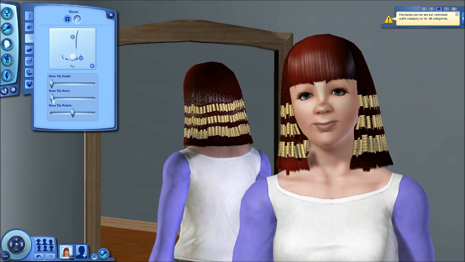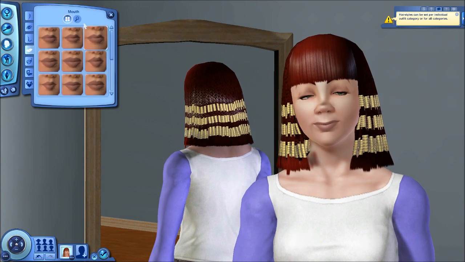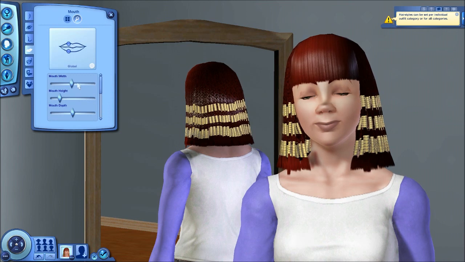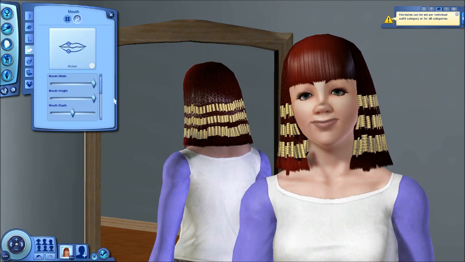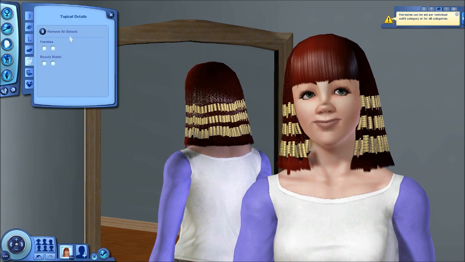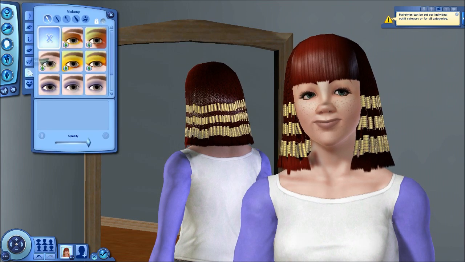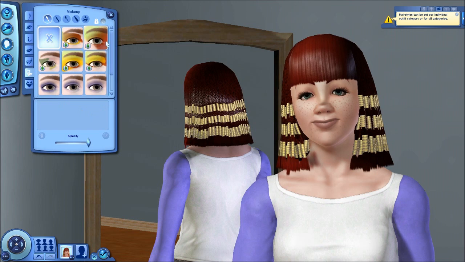Jeez. Let's see if we can breed the ugly out of this game. Lips, width, height. Yeah, there we go. Let's give her freckles. Let's give her lots of freckles. Because if this person can find love, then everyone can.